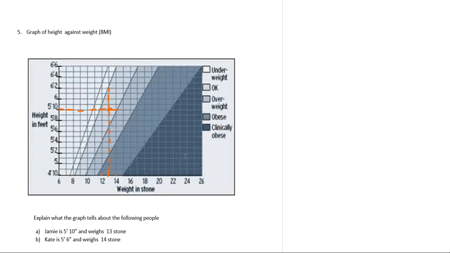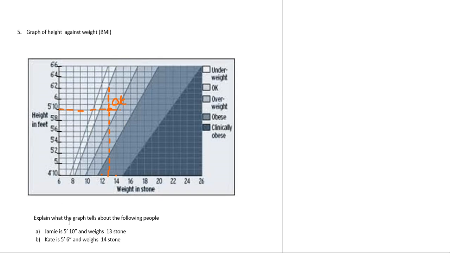These colours are actually quite rubbish, but let's call this shade 1, 2, 3, and 4. And that's shade 1, 2, 3, and 4. So I'd say that's okay. He's in the okay range. But I think in other tests that I've seen, it's much clearer, because actually I'm kind of looking going, is that shade, is that shade? But if I start from this side, I know that's obese. Sorry, clinically obese, overweight, and then okay. So shade 4.